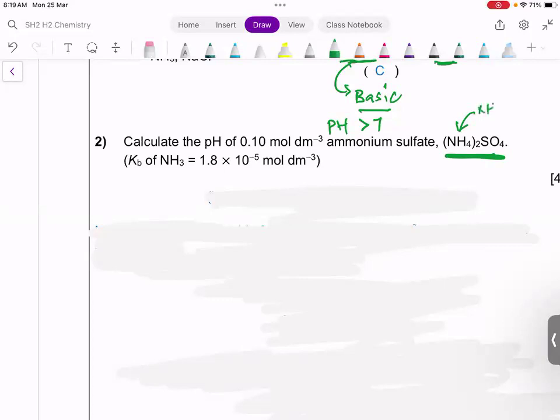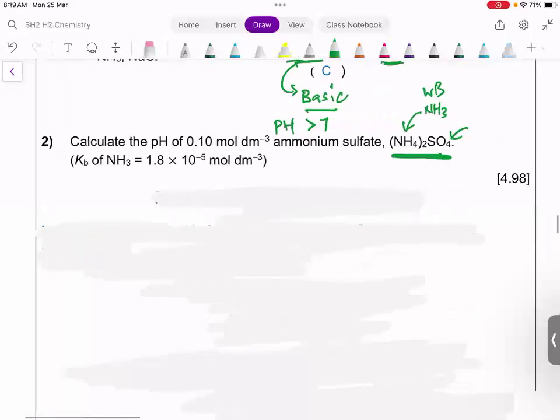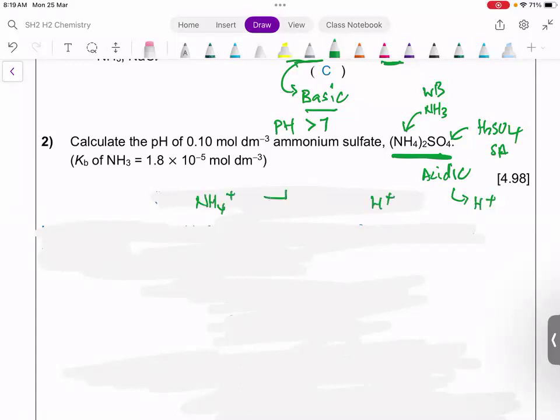Yeah, the ammonia. Ammonia is a weak base. Sulfate is from sulfuric acid. What is the nature of the acid? Yeah, it's a strong acid. So you end up with an acidic salt. So if it's an acidic salt, who will undergo hydrolysis? Yeah, the ammonium cation. Acidic salt means that it's going to release H+, right? So H+ must come from your ammonium salt. Okay, so remember, it will undergo partial dissociation. So it will be measured by the Ka expression.